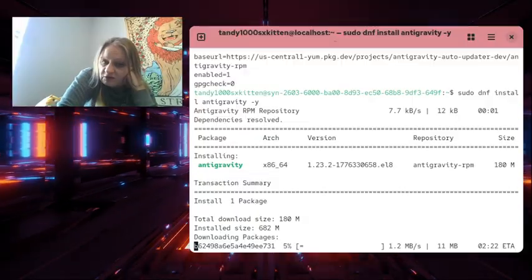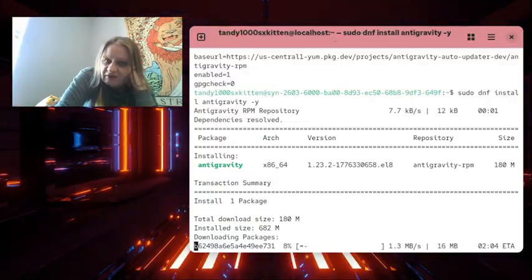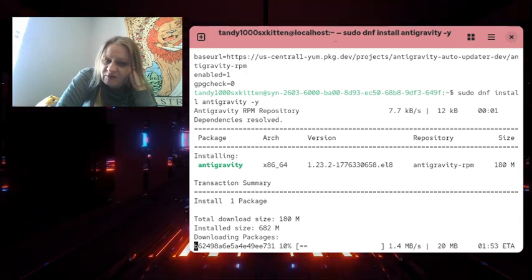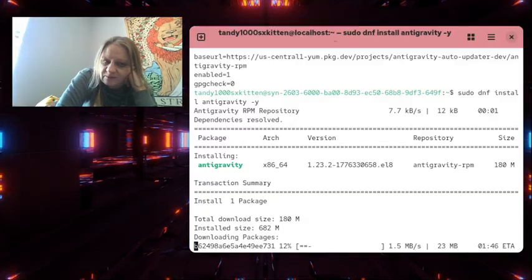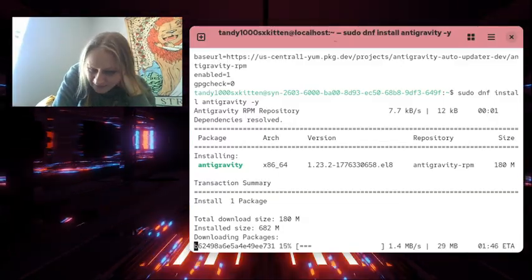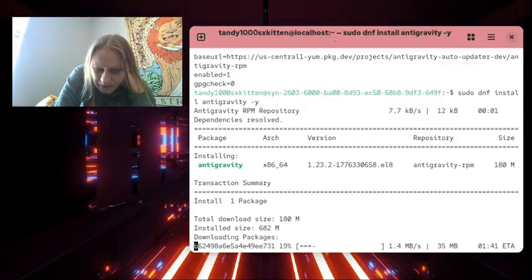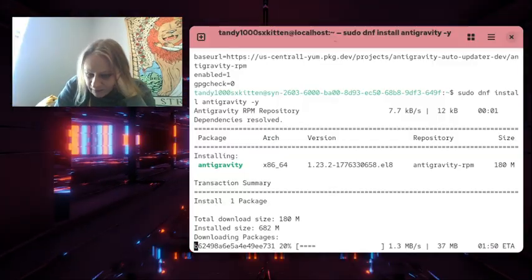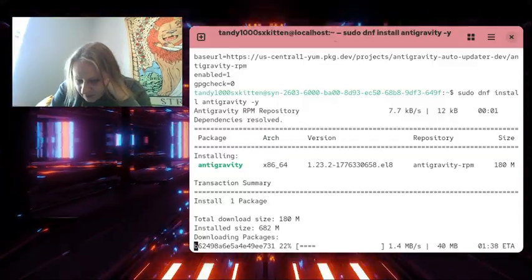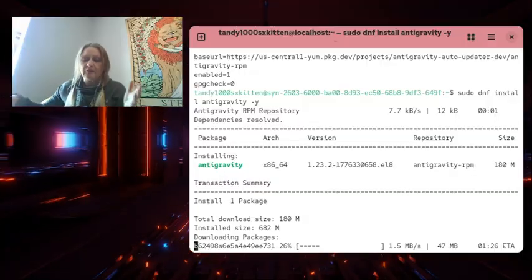So it's downloading. I guess it's working. Look at that. It's not a super fancy installation package, but it doesn't have to be if it works. One minute and a half estimated time remaining.